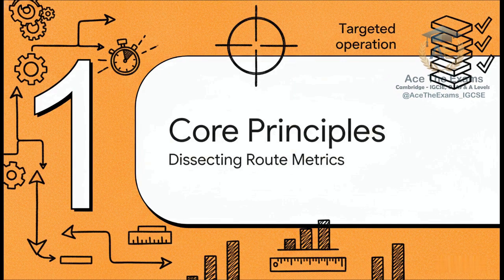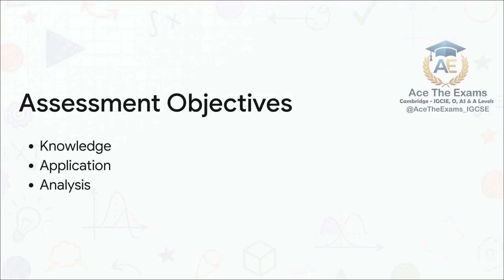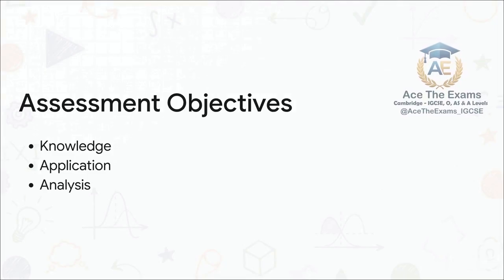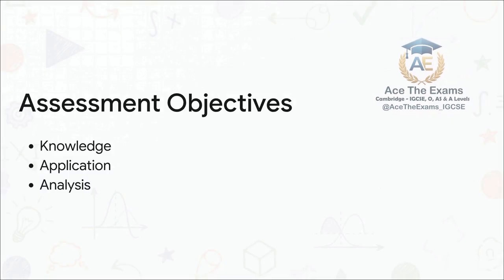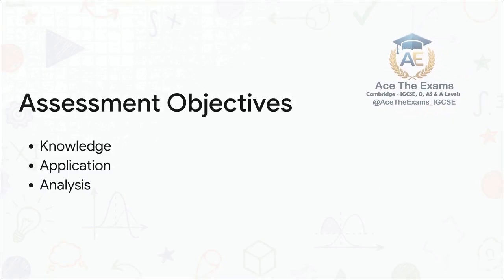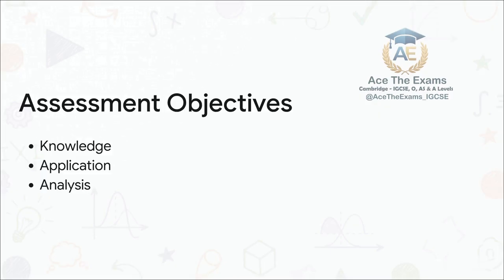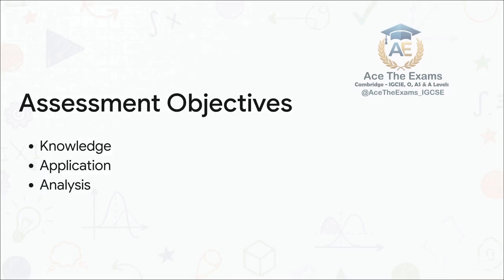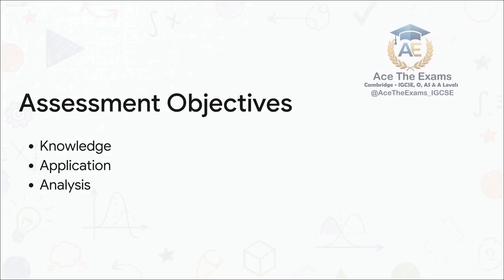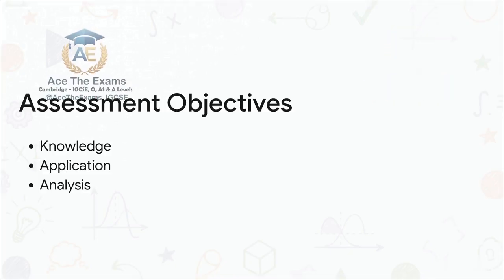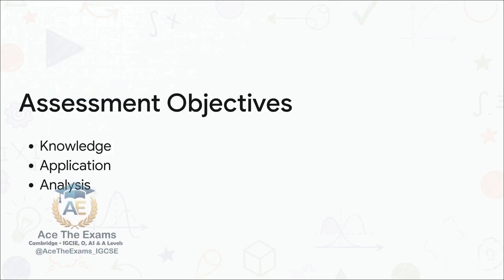Time to shift your mindset from just solving equations to actually hunting for targeted points. Before you even drop into the paper, you have to understand the back-end architecture that examiners use to grade you. Your mark scheme is hard-coded with 3 specific assessment objectives, or AOs: knowledge and understanding, application, and analysis. And let me tell you, misallocating your time across these 3 domains is the number one time sink I see in competitive runs.